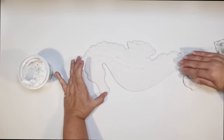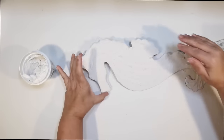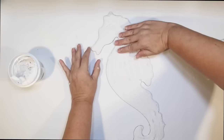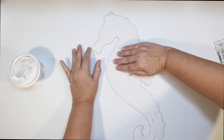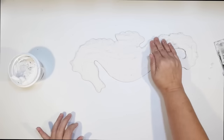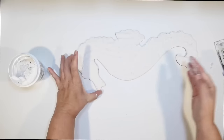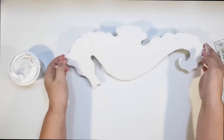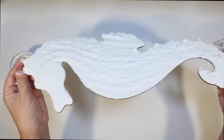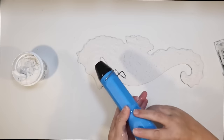So I go back and do my original channels, because I found that some of those were kind of covered up when I went the other way. So this is definitely an experiment, but I think it kind of turned out cool. And then I'm going to go back and push down with just my fingertips on those other sections to make a mottled texture all over. And let me see if I can show you. See the texture that I put on there? Kind of reminds me a little bit of seahorse skin. So I think that's going to work.